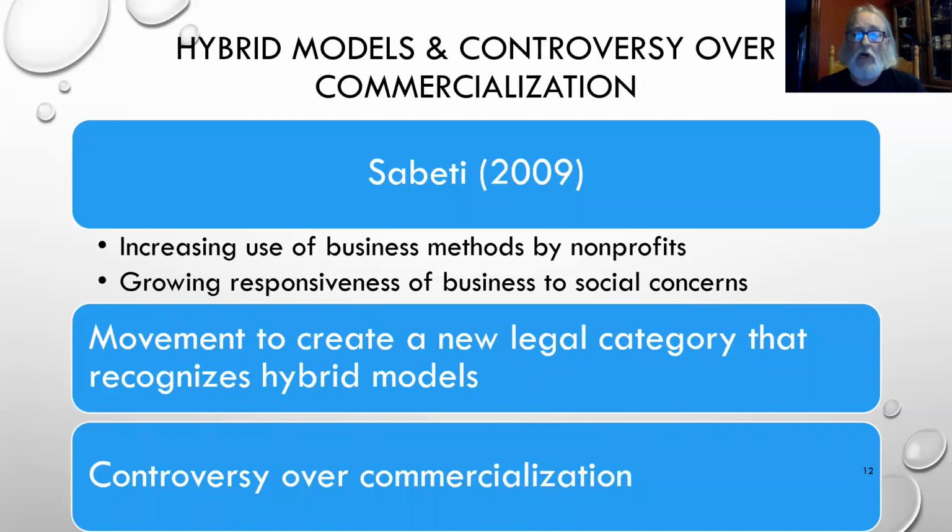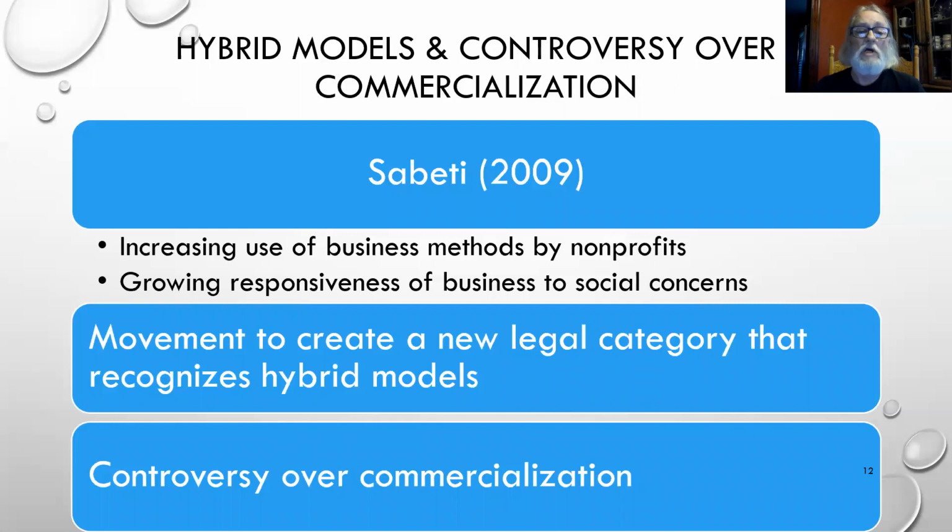So it has given rise to this notion that maybe we should create a new legal category of companies of something. Maybe a limited liability company that has certain thresholds, only has to make a small amount of profit to qualify for maybe some specialized tax breaks. But the idea is maybe we need to address this notion of a hybrid activity by creating a new legal category. After all, the IRS created a category of nonprofits with its forms and regulations. There's no reason a similar thing couldn't be done to accommodate these new hybrid models, whether they're coming from the nonprofit sector or from the private sector.